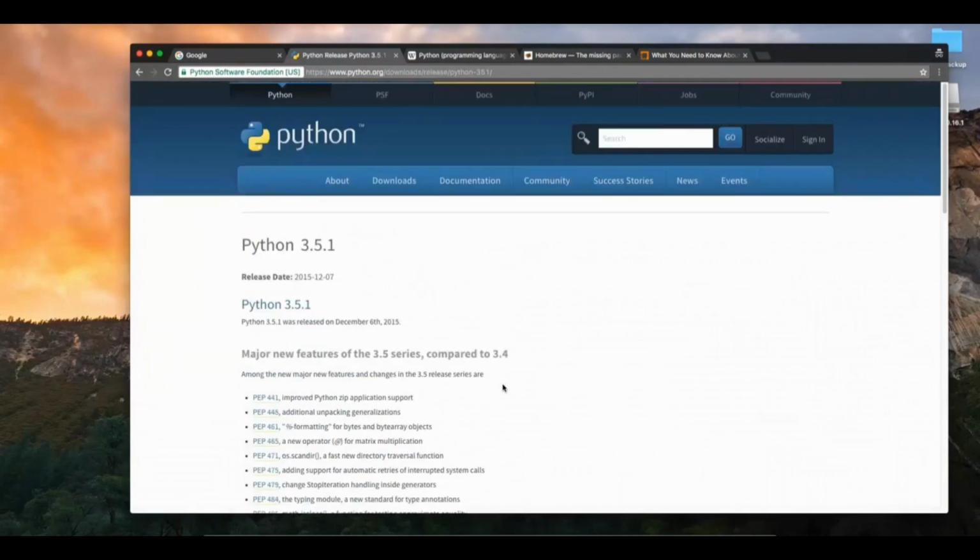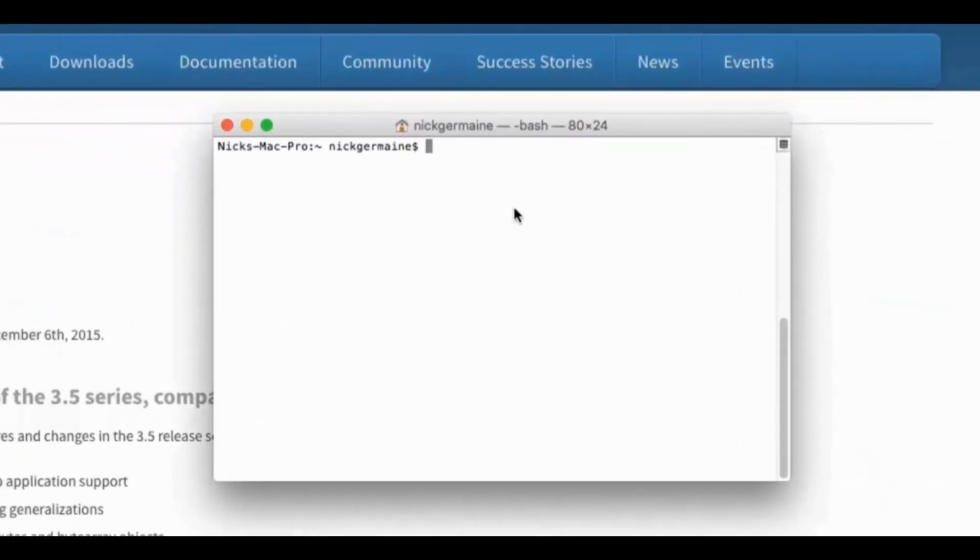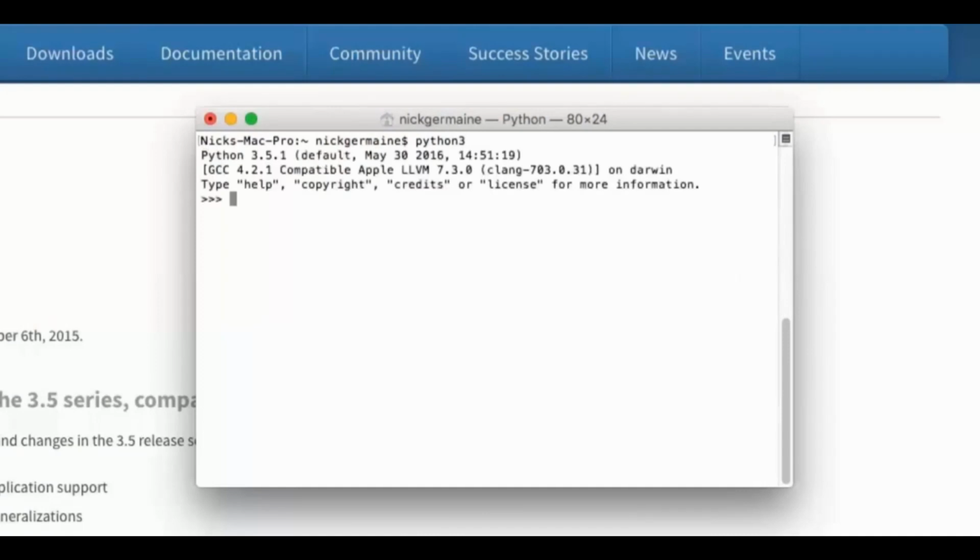Now there is one note on the installation. When you run the installation, there's going to be a certain step where you have some checkboxes, and one of them is going to say add Python to the PATH variable. Make sure that's checked, because if it's not checked and you try to run Python in the command line, you won't be able to because it won't know where to find this mysterious python command. By checking that box, it tells Windows where the Python binary file is located. So you want to make sure Windows is aware of where that file is. And that's all there is to installing it. To confirm that you've got it installed, open up a command prompt or terminal and just type python3. It should drop you down into the interpreter, which we're going to be discussing in the next video.